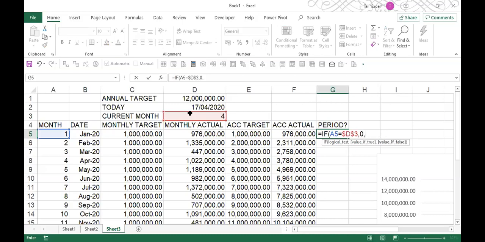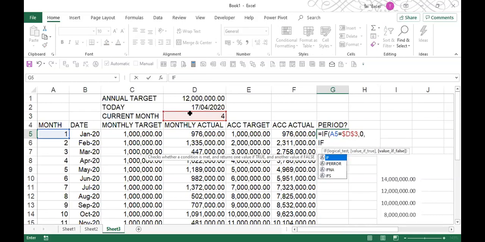Otherwise, I will have another level of checking. I want to go to the next line for the formula, so I will use Alt+Enter. IF this is lesser than the current month, and I press F4 again, that means lesser means the past. For the past, I want to use the number -1, comma, -1. Otherwise, they are not the present, they are not the past. There's one more option left, which is the future. For the future, I key 1, and I close 2 brackets.